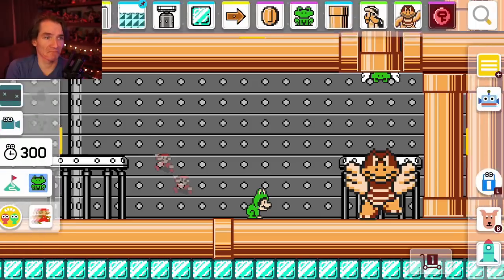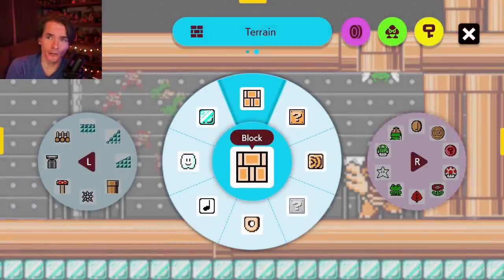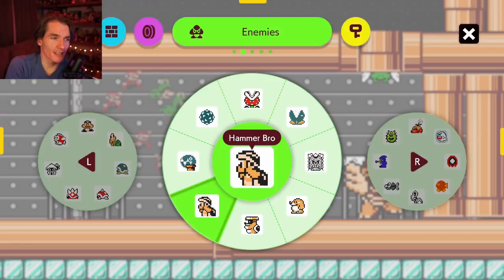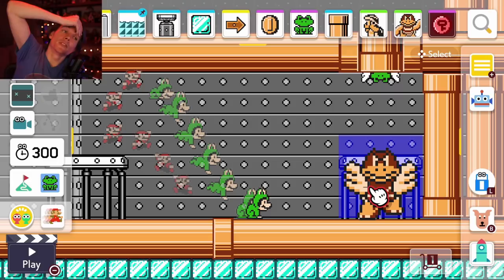Cool. It works. I mean, it's not very interesting, but it does do a good job. I think so, at least. You still say the three Hammer Bros are way better. I agree, but there's no way to keep the player in the room until... if you kill the right one, you just leave.